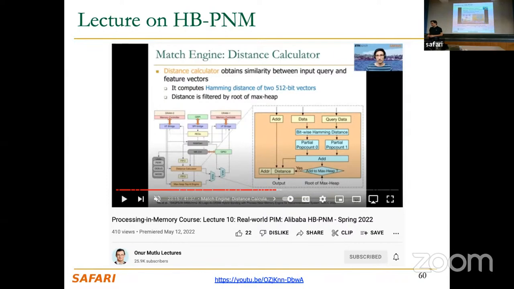Let's say that the architecture itself, you can expect that it will be simpler. One key reason is that the amount of area that you have in these logic layers, for example, is usually not that large compared to the area that you have for a CPU or a GPU. There are also constraints related to thermal dissipation. If you look at a regular CPU or GPU, you'll see that it consumes a lot of energy and generates a lot of heat, right? So you cannot put layers on top of that, you know? So yeah, of course, the architectures in general will be simpler. We will see some examples in more detail. Okay, any other question?